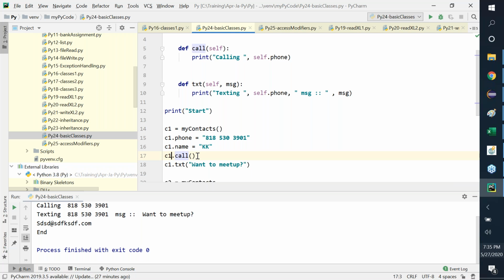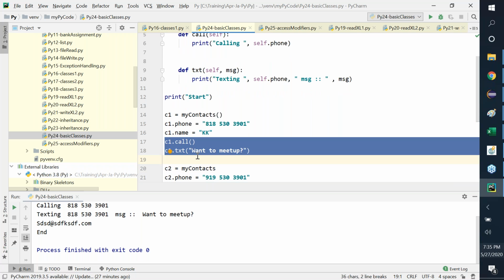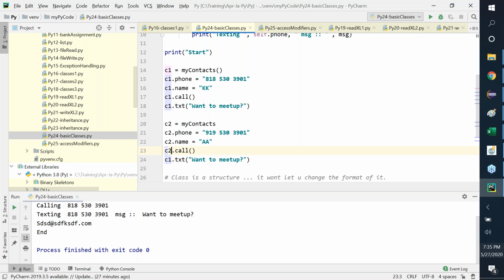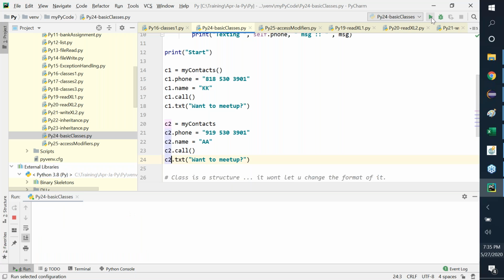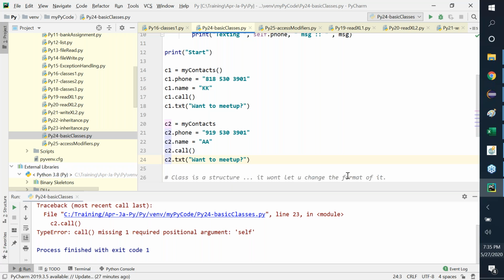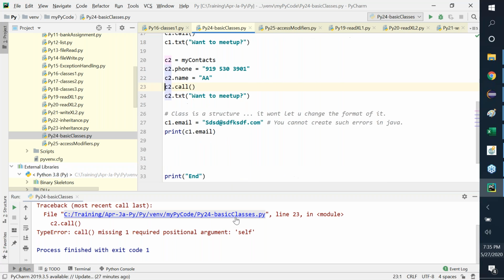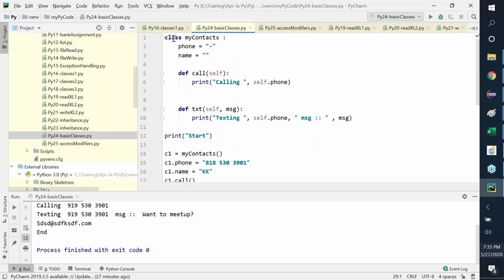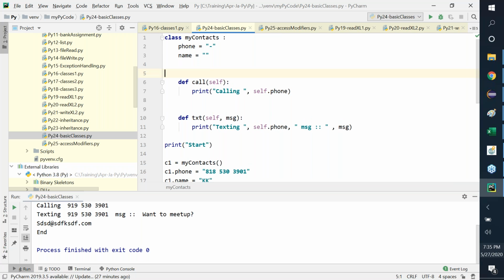So I can call whoever I want. Based on the contacts, I just say this contact call, this contact do something. And this way, I'm able to use the same properties, same methods across for everyone. Now in this case, line 23, C2.call, same method, and should be fine. Okay. So this should be a basic structure of code where I have a class, some attributes, a couple of functions, and you can call them. Always do not forget your initialization method.